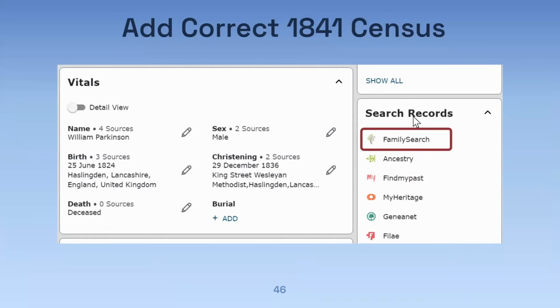We come over here to the search records box on the profile. We click the FamilySearch logo. FamilySearch is always my first choice for historical records if they're available there, because FamilySearch controls the links. Those links are pretty much guaranteed to persist, whereas these other ones, yes, I do attach sources from the other ones, but they're not guaranteed to persist. If a version of the source, such as a census, is available on FamilySearch, I'll give that priority instead of attaching one from a different site that may change. So we click FamilySearch.